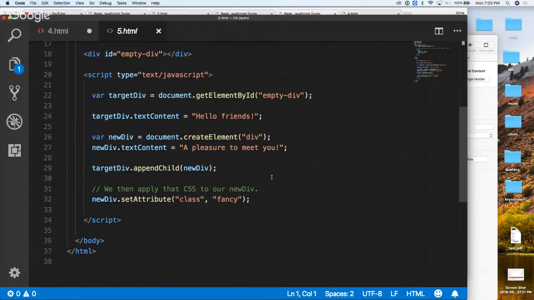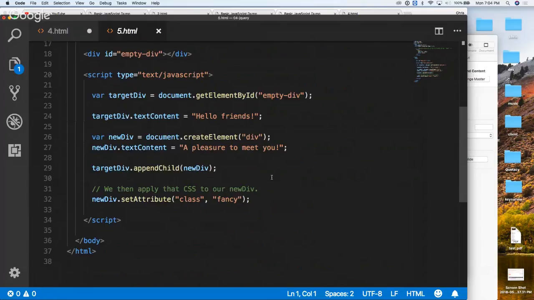In fact, we haven't even applied it. If it wasn't for the next line here, it wouldn't exist on the page, right? It doesn't even know where to put it. It just says, hey, you have a div someplace, right? But we're appending it to the child, right, of the target, right? So it's going, boom, it's going right underneath it.